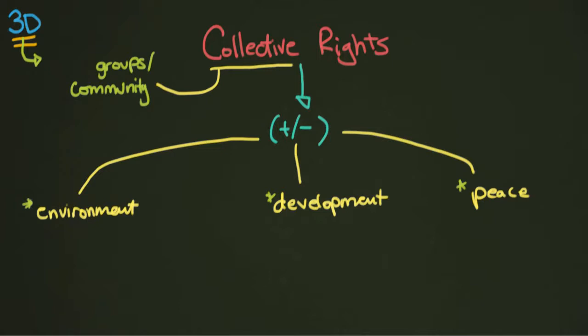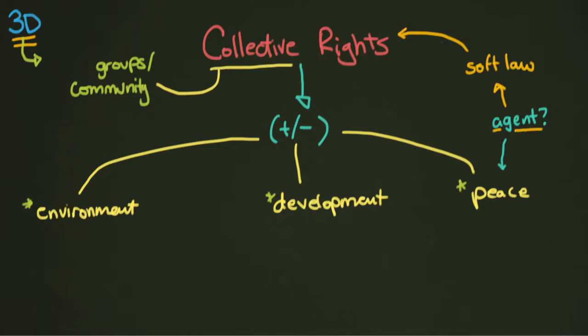Really important to talk about here is that these things are quite debated. These are not necessarily fixed yet. Because if you look at something like peace, for example, you have to ask the question, who is our agent? Who's going to do this for us? And I'm sure you remember this from the last lesson, this is a very important question in the second dimension as well. Because of this, and because of lots of other things, this is often called soft law.